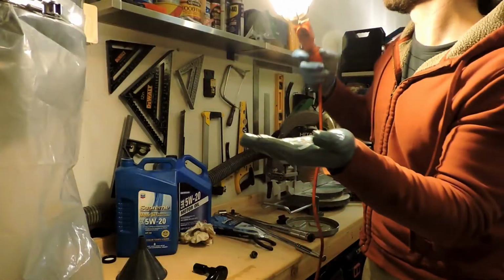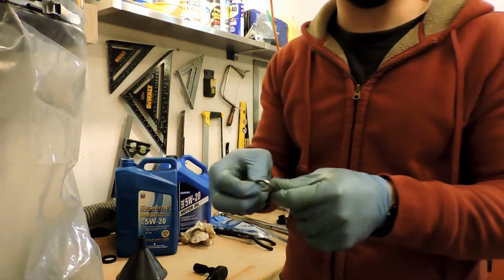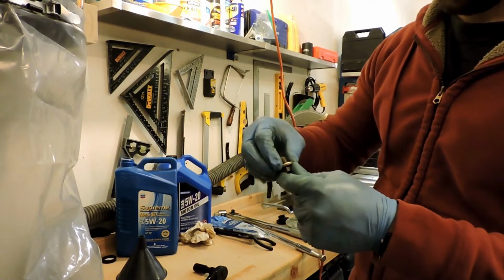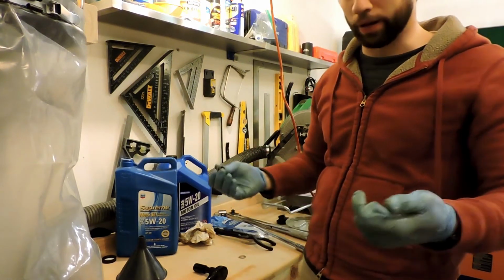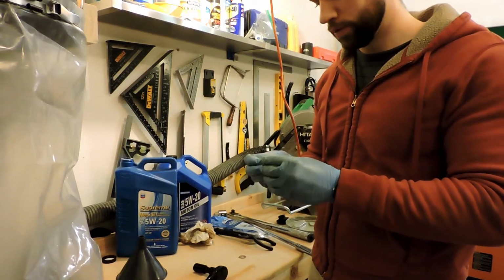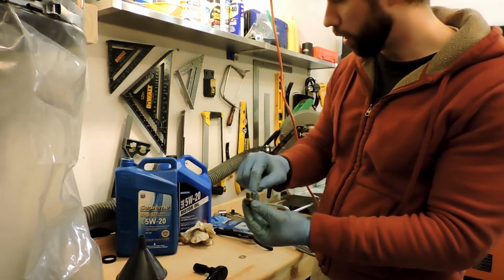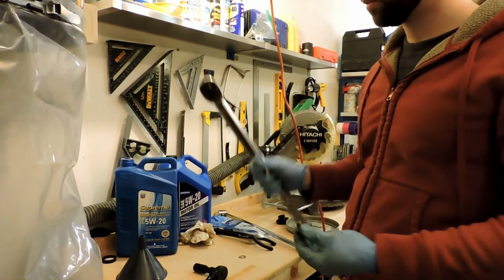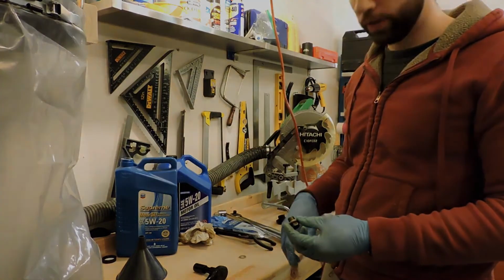Sometimes this gasket will be absolutely fused to this plug, and you just want to get a screwdriver or something like that and pry it off and twist it off the threads. Because I do my own oil changes, I tighten it down to, whatever, 30 pound-feet, and I don't use an impact gun on it, so they're always easy to get off. The first one that I did, it wasn't a shop. It was a little tough to get off. So I put the new one on. We're going to put this on, torque it with the torque wrench to 29 pound-feet, and then begin filling the engine.